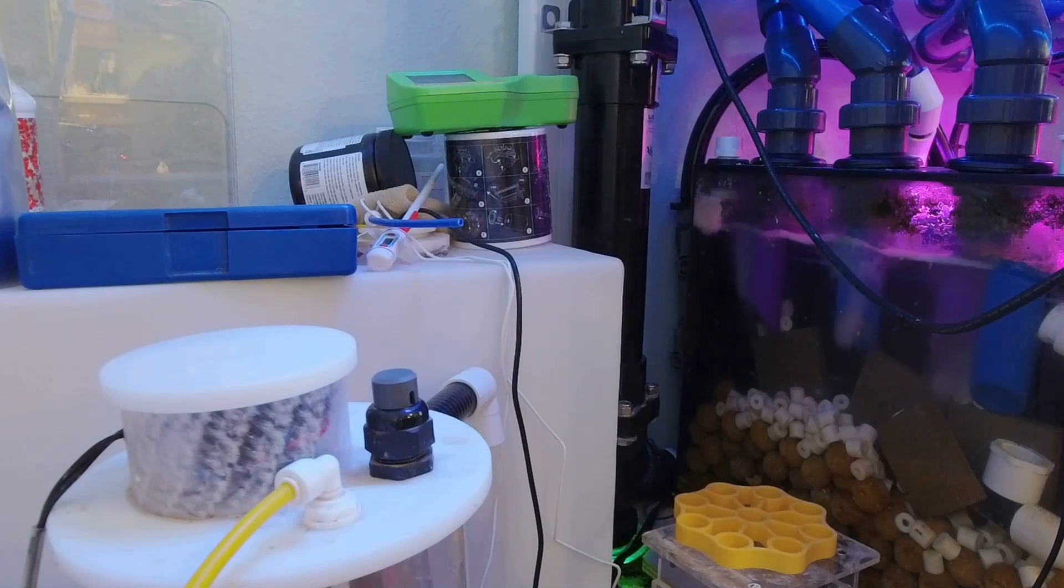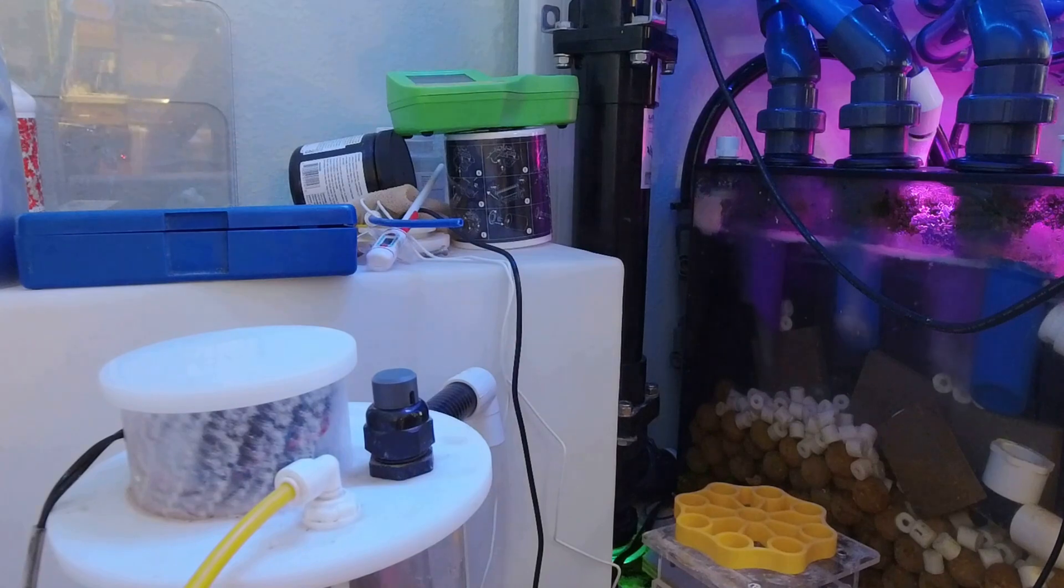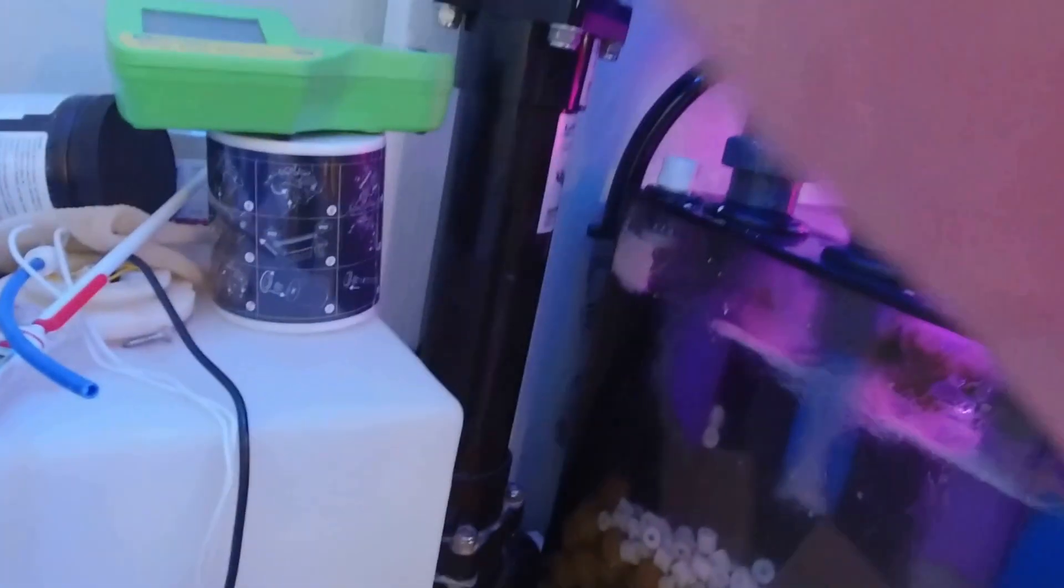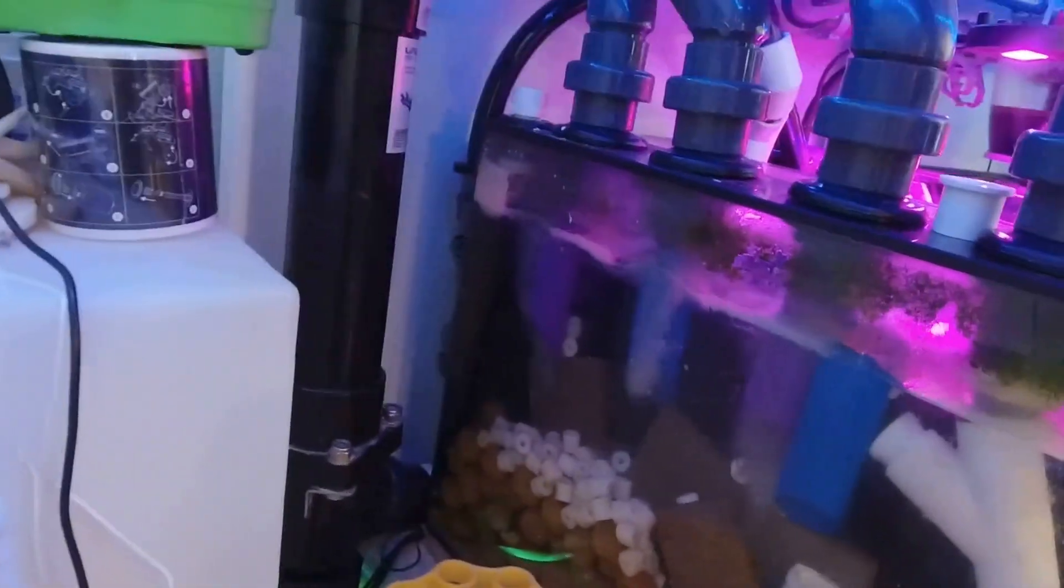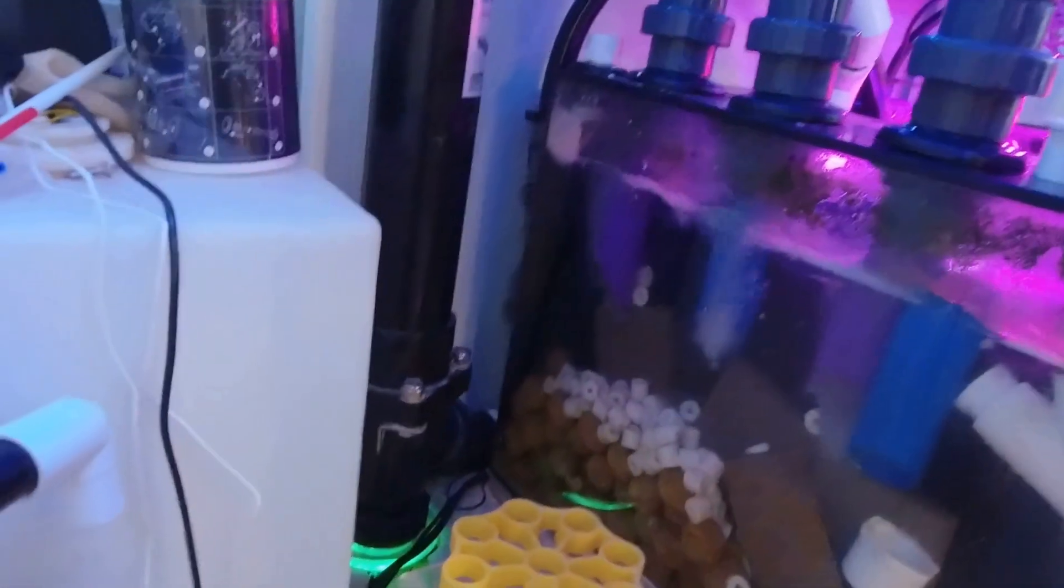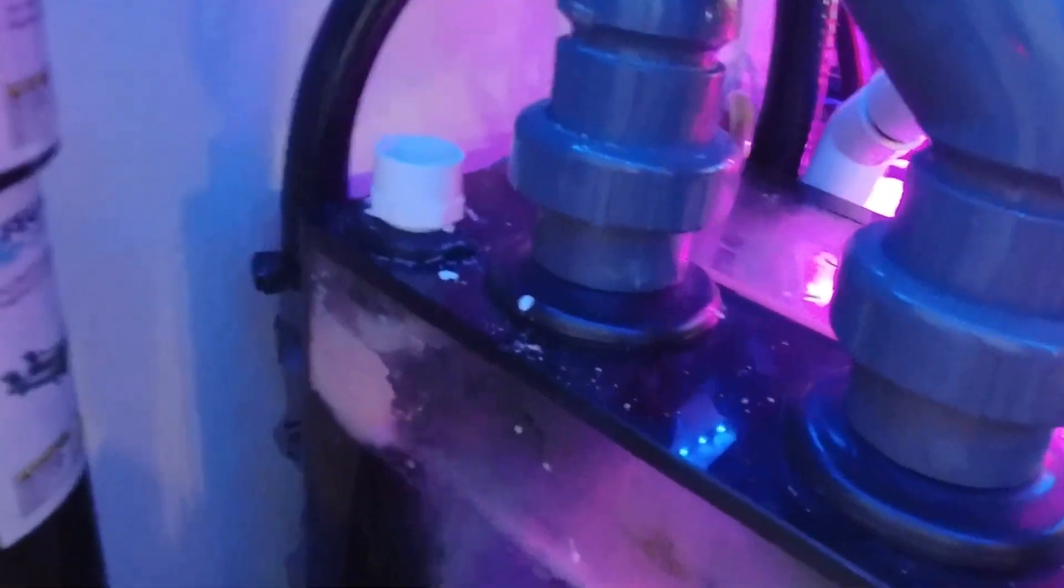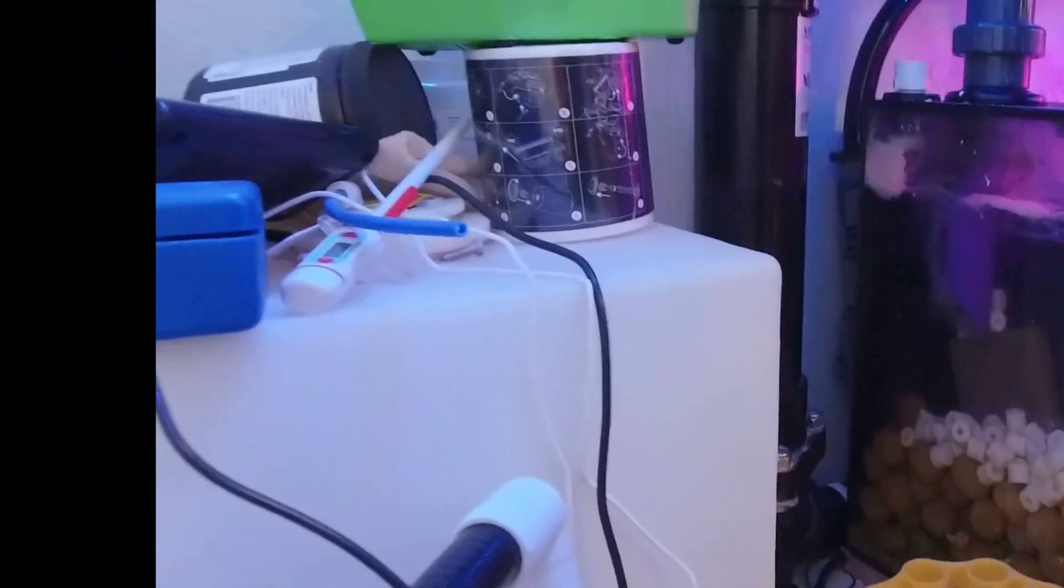The way this is done for the calc stirrer to be installed is I have it on a small platform here. And then you look in the corner here, there is a bulkhead that is being used to inject the calc. That needs to be cleaned out once in a while because it does start to calcify as calc is very, well, it's calcium.